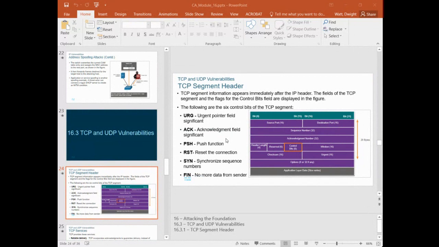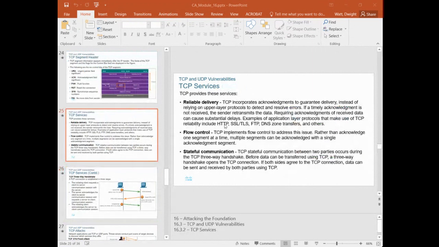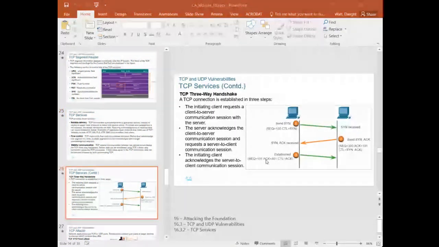And then they talk about TCP and UDP vulnerabilities. So now we're up on the transport layer. In TCP, remember, you set up a session and then window the data across. TCP makes sure it is reliable delivery, it has flow control, and it knows that the data gets there. You do need to be aware there is a three-way handshake between the two machines before communications even start.